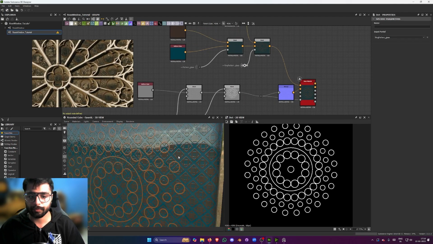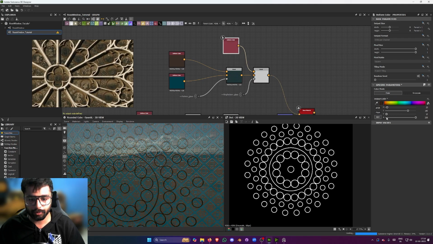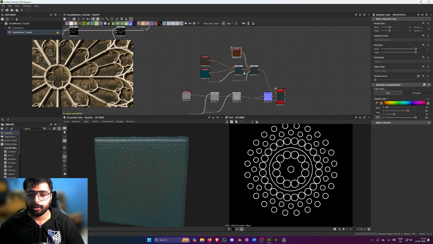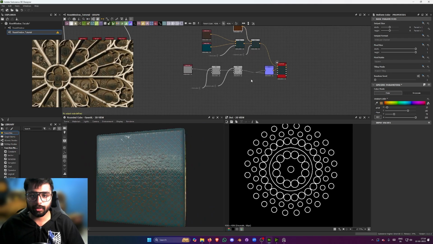Yeah, I have to turn down the value. Down like that. Right now, it will never look like anything if we don't have a roughness map.